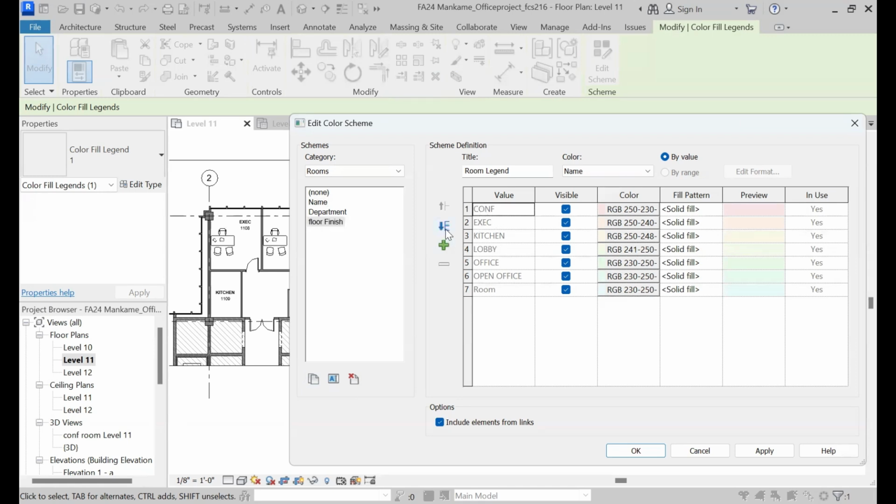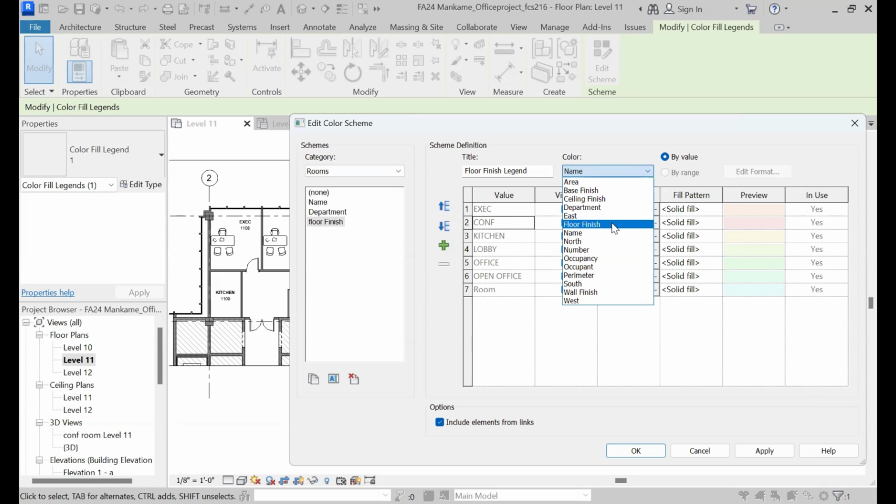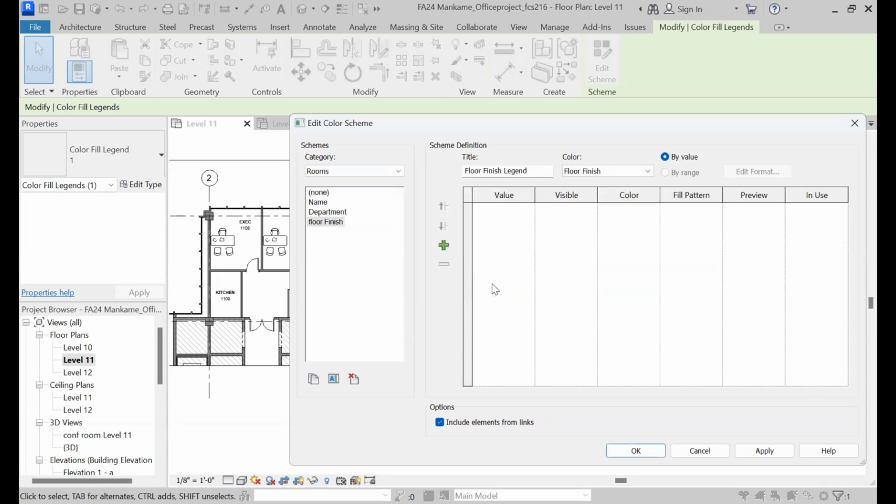You just need to delete this. Change the title to floor finish legend, and then the color to floor finish. Once you do that, all these details will get changed.